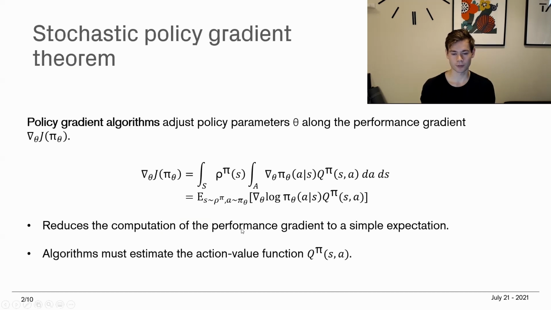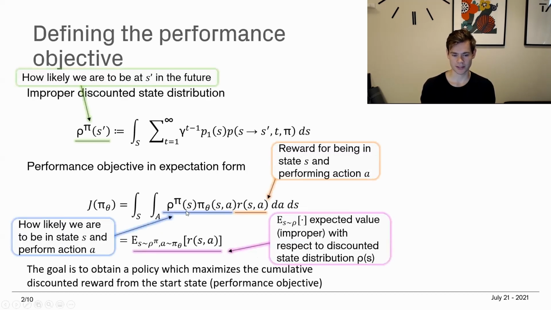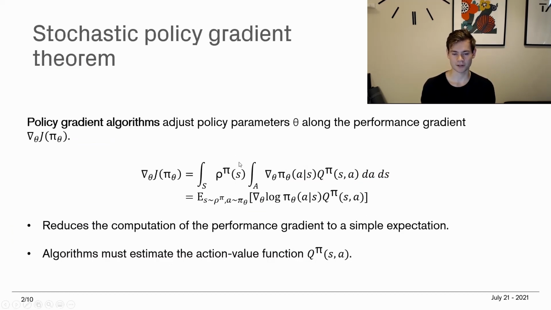So notably enough, the rho term that was existent here actually is maintained. This isn't trivial, because the policy pi that rho depends on itself depends on the parameters theta that we're taking the gradient with respect to. So it ends up being this way that the rho is unaffected, or that it comes out the same way after the derivation. But that is really not something to take for granted.